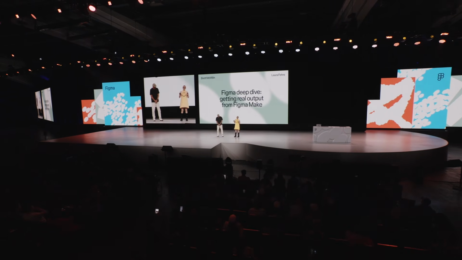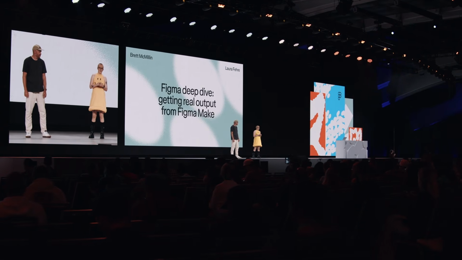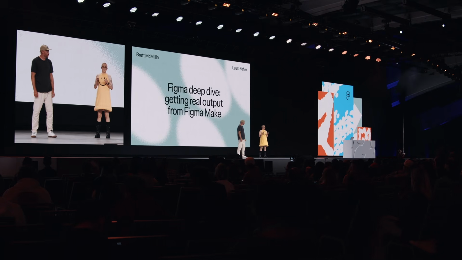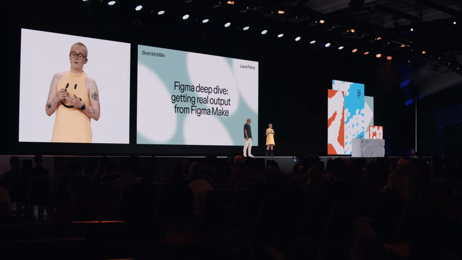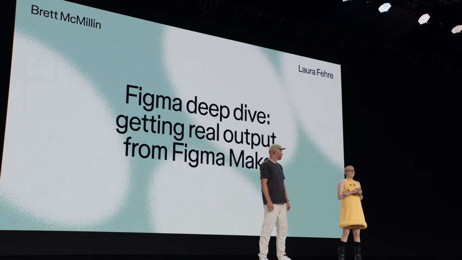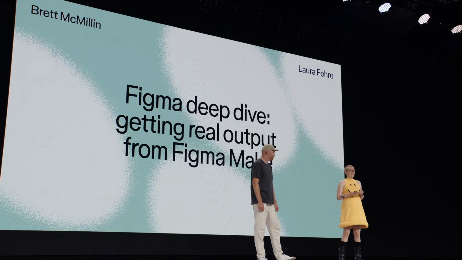Before we get into how to get real output out of Figma Make, I would like to get something off my chest. My social media yesterday blew up that Figma did nothing for design system folks. That's so not true. I just want to recap here. We shipped variables for motion, which are also supported in the W3C standard. We can also work with your design system in Figma Weave, which we just saw in the deep dive before. And if you work with code layers or with your local code base in Make, you can use your code design system. So we're actually really thinking about the design system people a lot. And I think now I'm good and we can get started.